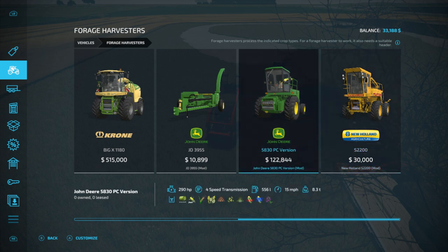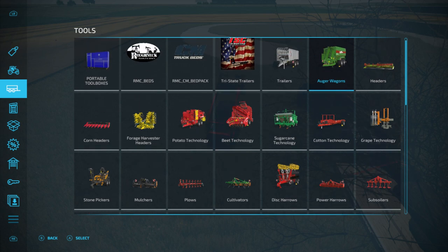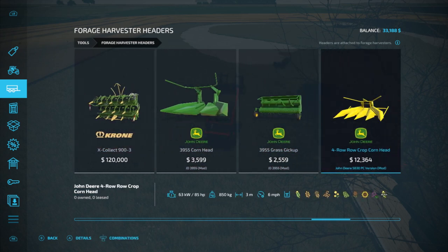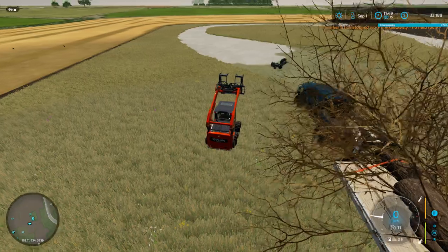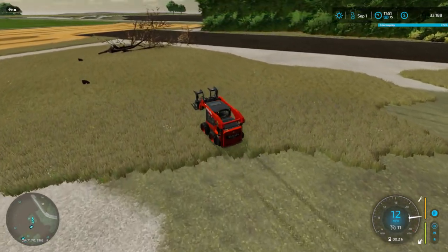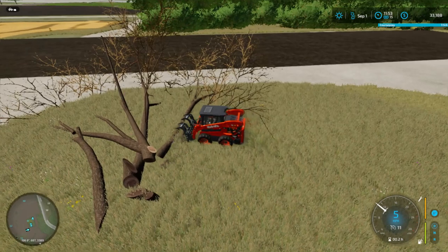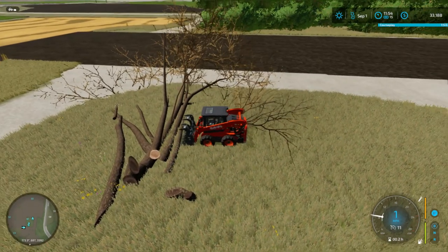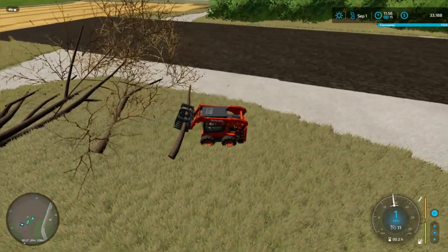Unless you want to get a four traverser, which is 122. And then if we look at the headers, 122. Then if I can find the four traverser headers, it would probably be like this one you're looking at, about that, which probably would just be better to get one behind a truck, wouldn't it? Or behind a tractor, right? Let me look. Because either way, you're going to have to follow it around with the semi. Let's see, a lot cheaper. And then we don't have to lease anything, we can just buy it. What is it under again? Forest harvesters.